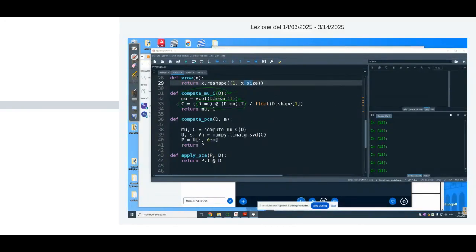If you use cov directly, it will give you this value computed with a 1 over n minus 1 denominator, which is not the empirical covariance matrix. There is a reason why it does that. You can pass parameters to force it to compute the thing that we need, but to avoid confusion, just don't use that. It's already a Python and NumPy exercise on its own to compute the correct one.